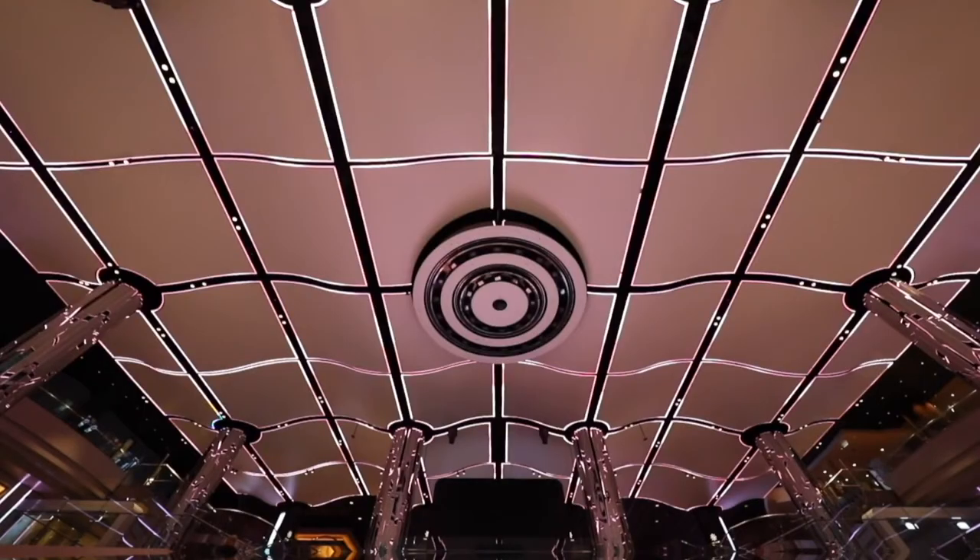We looked at what if we put light in the gaps — the ceiling panels where the black parts are the gaps between the panels. What if we put light in those gaps? This looked quite beautiful. In the ceiling panels, we had to have a slight recess on the edges of the panels so the light doesn't cast onto the panels itself but shoots straight down and doesn't illuminate anything around it.